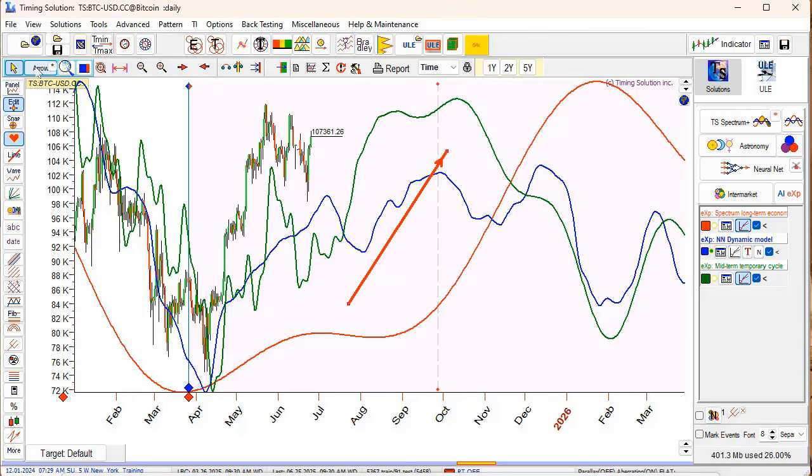Okay, I will draw one more arrow from here to here, or maybe from here. It's difficult to say because you see two models recommend downtrends, but the long-term economical cycle shows an uptrend. So there is kind of a contradictory situation. Three models show different directions, but from the end of July, it seems to me it will be an uptrend till the beginning of October. So this is the model for Bitcoin.